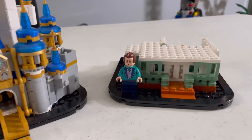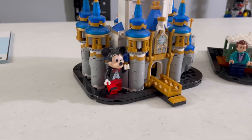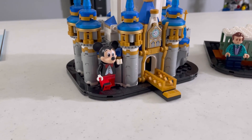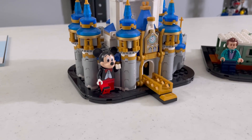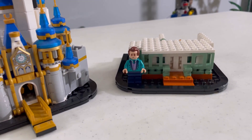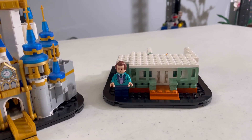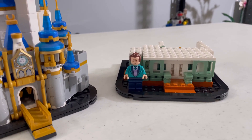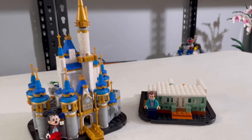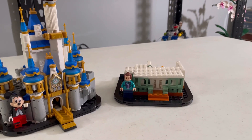I really like how they give him a little bit more room, and they kind of made that upgrade from the previous one because there were a lot of complaints about how he was displayed on the box — it looked just a little bit weird. So I'm kind of glad they did fix that so you can display it a lot more easily. I do not know the guy's name, but I'm assuming it's like a cast member because it looks like what they dress up as — but I might be wrong. I'll stay until the end of the vlog, and I'll come back to you probably tomorrow or the next day when this set's all built.